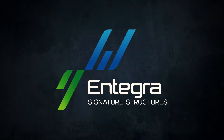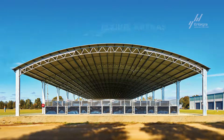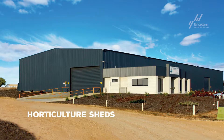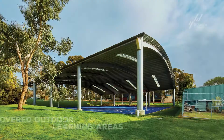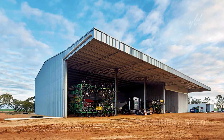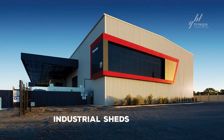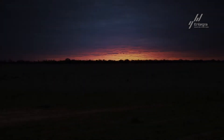Welcome to Integra Signature Structures, the new Swan Hill Engineering. Yes, a brand new name, but the same great company specialising in large steel, clear-span buildings. Always having the ultimate solution in mind, Integra continues to break the rules of old tradition and sign their name on the next masterpiece. And this — this is Integra Country.